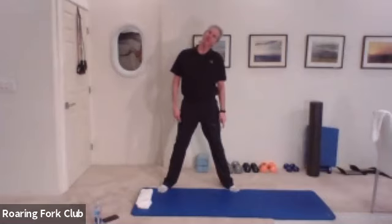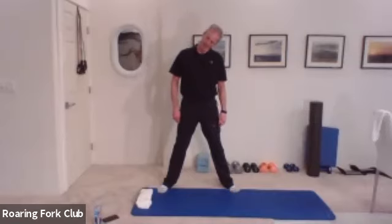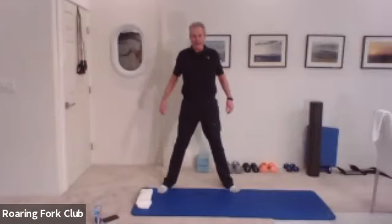Let's get started. Feet apart, nice and wide, arms relaxed by your side, chin on your chest, right ear to your right shoulder, chin on your chest, left ear to left shoulder, and down. To the right, down, left, down, right, down, left. One more time, down, right, down, and left. Great, head to center.